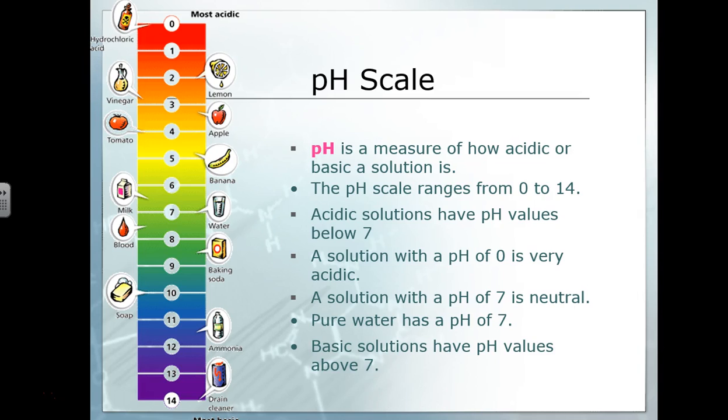If you look on the scale over to the left, you see hydrochloric acid is at 0, whereas things like a banana or milk might be slightly acidic, but it's not going to cause harm to you. A solution that has a pH of 7 then is neutral. Pure water without any chemicals or other dissolved substances in it should fall at 7. Everything above 7, so 8 to 14, are basic solutions. You can see where blood falls. You can also see where some of the cleaning products that you use, like soap, ammonia, and then drain cleaner is the most basic and maybe most caustic of them all.